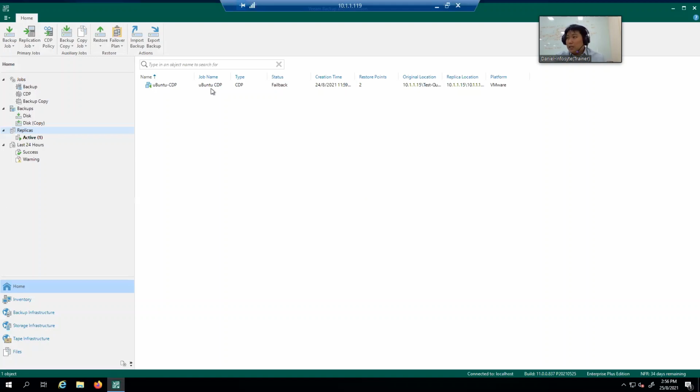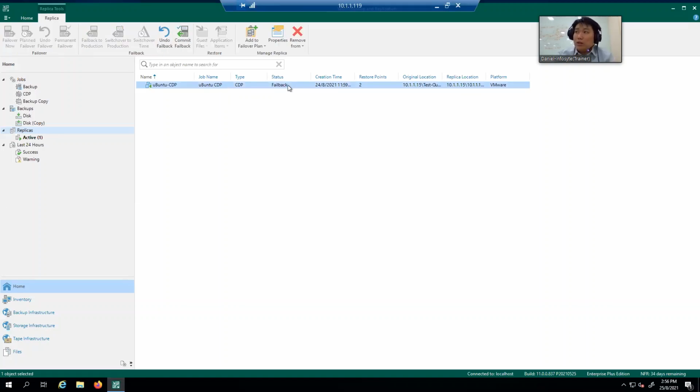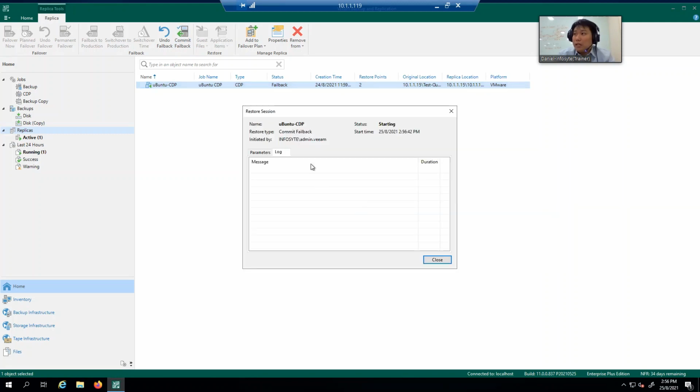After I'm done with failback, I need to perform some testing on the original VM to make sure it is working fine. If it's not working fine, I can select undo failback. If the original VM is okay, no issue, I will then commit failback. If not, my replication task will not be able to run again. And this is a CDP replication, so the process basically looks the same. With the commit failback action, they are just cleaning up all the things in the virtual machine replica, etc.